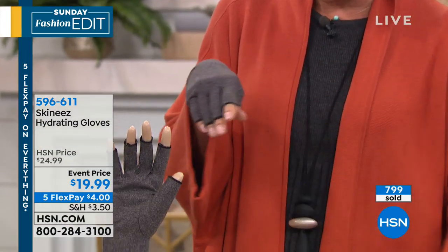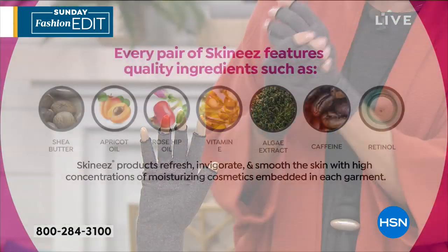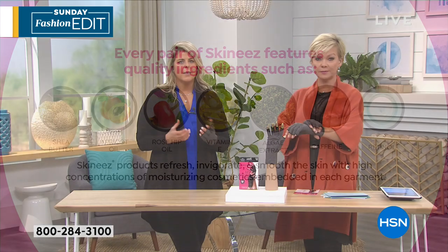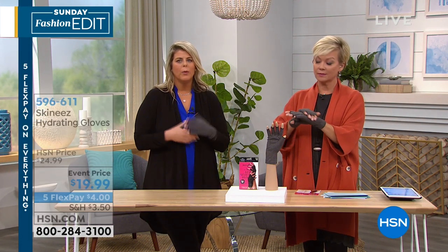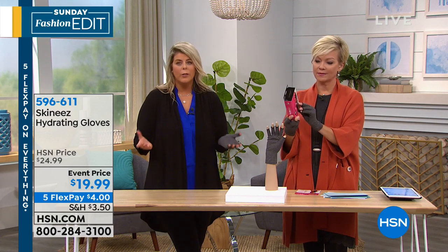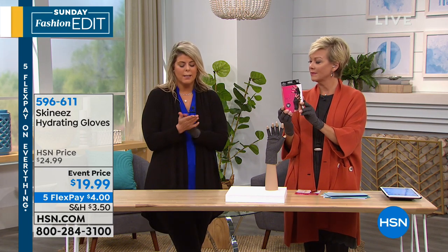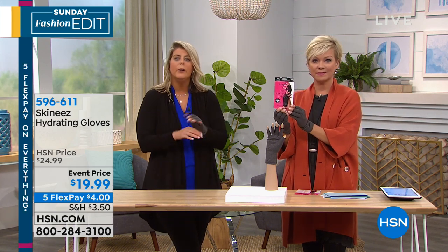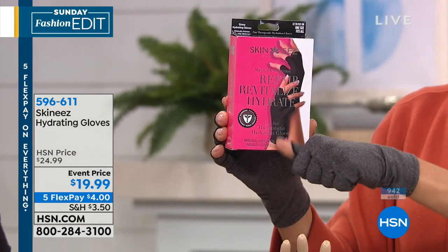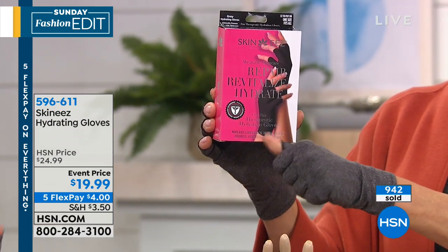We're very proud to be on HSN and offer you this — it's a must have for men and women, children, and loved ones you're taking care of. This product is guaranteed to work — it's clinically proven to renew the skin. In less than an hour, people saw softer, smoother skin. We're wearing a therapeutic glove that's helping our muscles and our fingers. From the consumer perception survey: 100% thought it was comfortable, 100% saw the fabric was soft, they felt smoother. Within an hour it really is going to help — it renews the moisture and alleviates the dryness.